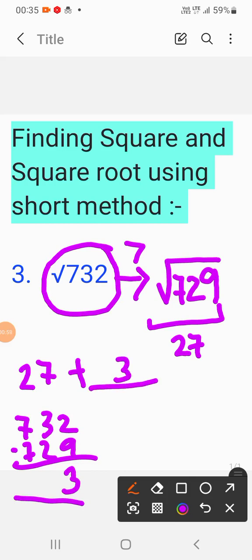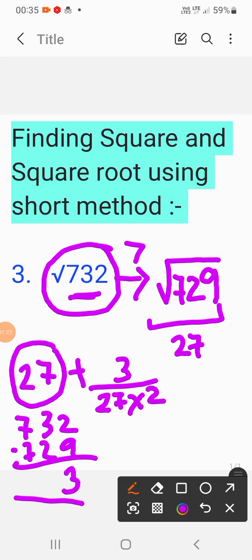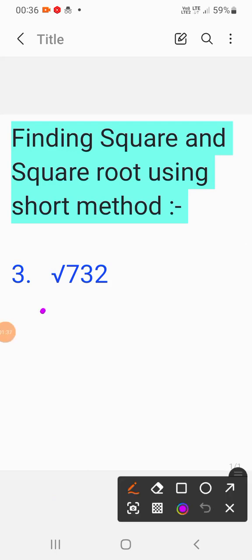Plus 3. And now we will write the number which is closer to the number given in the question, under root of that number. So under root of 729, which is 27. So 27, and we have to double that number into 2. Now we will cancel 3 and this 27. So 3 into 1, which would be 3, and 3 into 9, which would be 27. So we got 27 plus 1 upon 18.